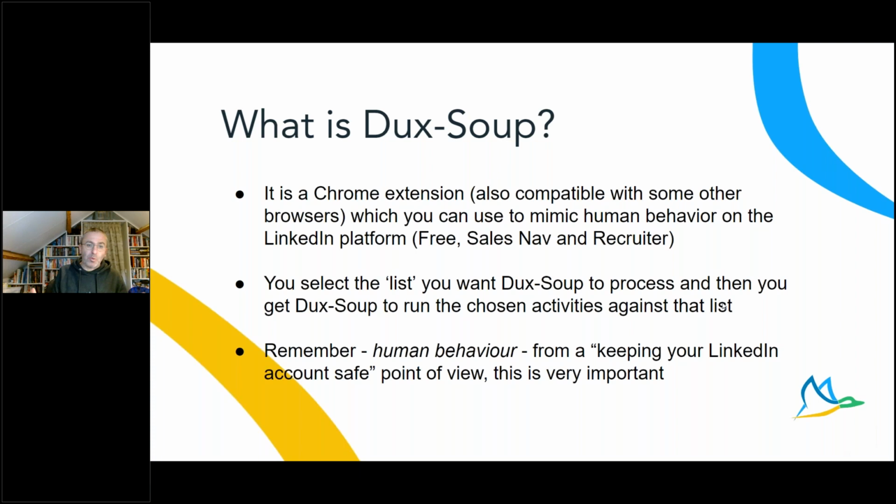You select the list you want Dux-Soup to process, and then you get Dux-Soup to run your chosen activities against that list. From a keeping your account safe point of view, human behavior is very, very important. That's how Dux-Soup is designed. And Dux-Soup Turbo, which is what we're talking about today, gives you access to the API and the ability to create, execute, and monitor campaigns through the Dux Dash.